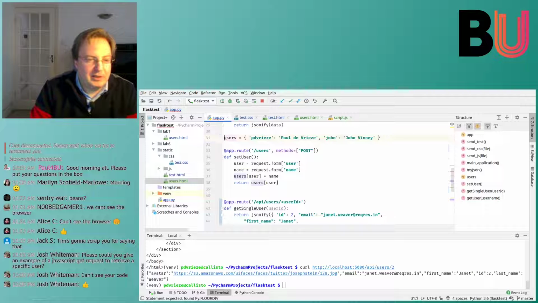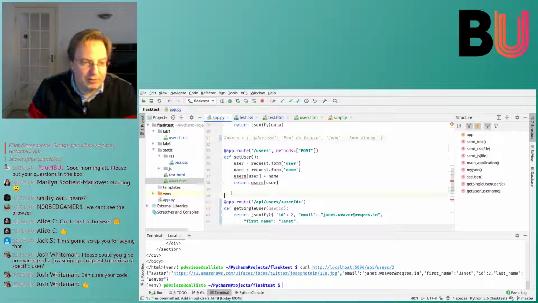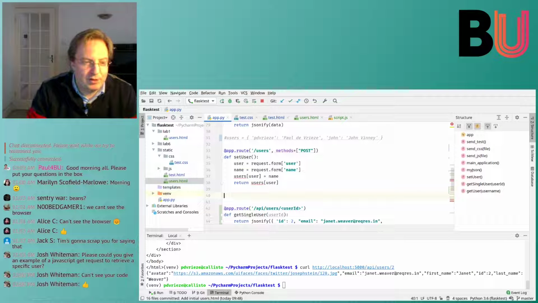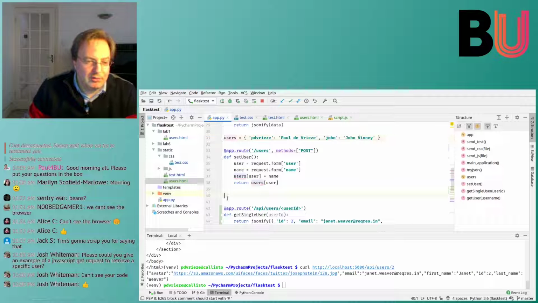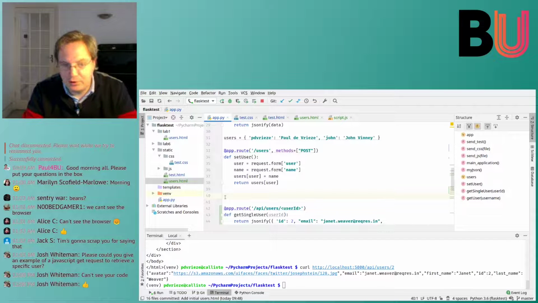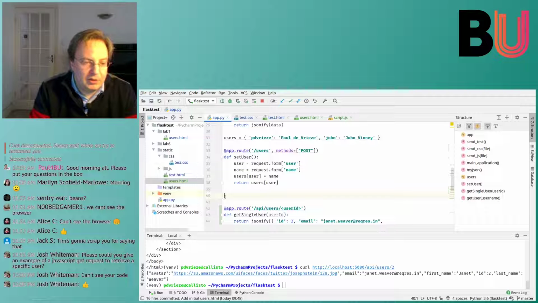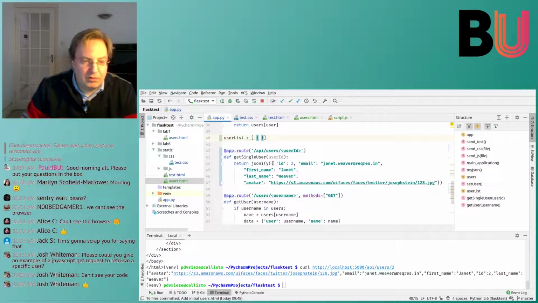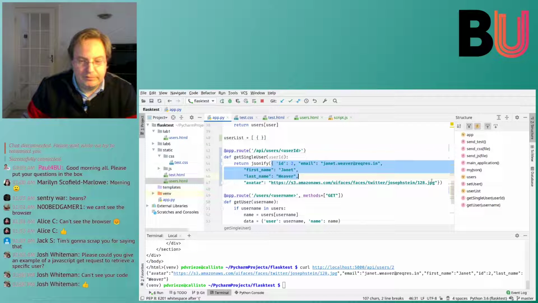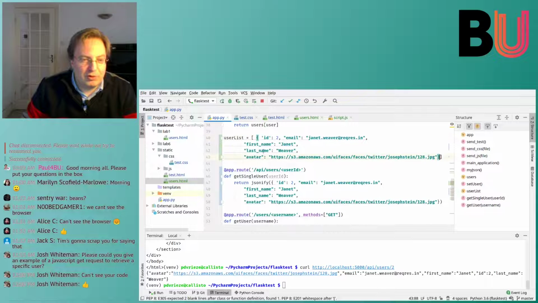So what we can do is comment it out and create a new users property. You can use this also as a way for the user list. So we say user list is a list of users. We just take user 2 and store this user.